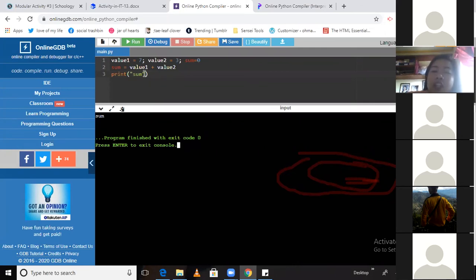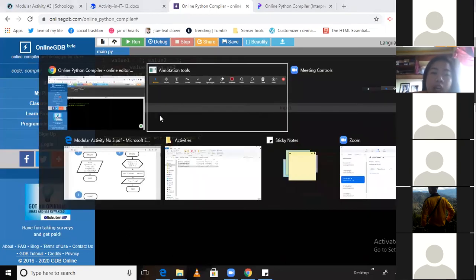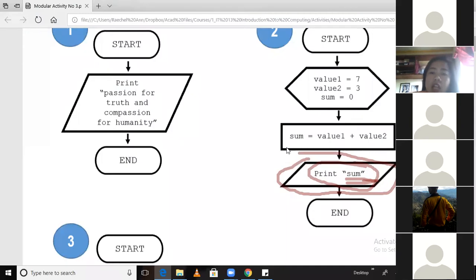Nagets po yun? There's a difference if we'll be using the double quote. Pag walang double quote, the output is the value. Pag may double quote, the output is the string or the exact word. Ang ni-require natin sa ating assignment ay yung may string. Kaya may iba yung output nyo.